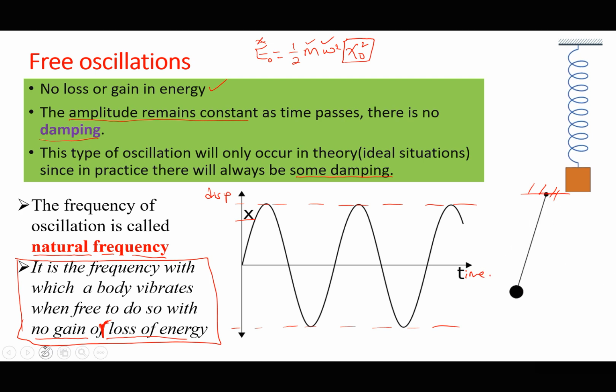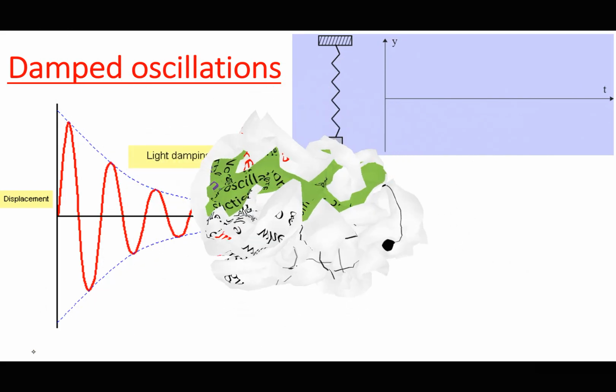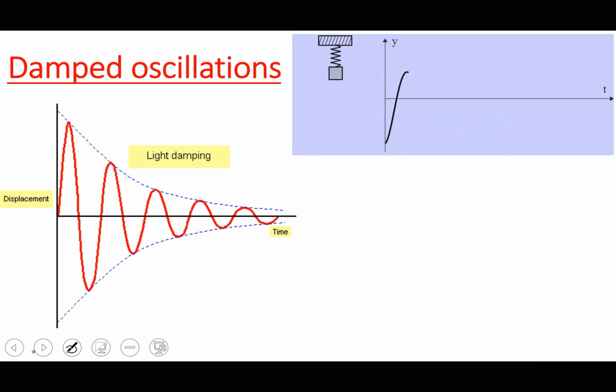I think we should now talk about damped oscillations. Let's talk about damped oscillations. You should be able to define free oscillations and the natural frequency of an oscillation. So to understand the meaning of damped, let's consider a simple situation where a mass attached on a string is initially given a disturbance. In principle, oscillations can go on forever. That is, in principle or in theory, oscillations like those of simple harmonic motion can go on forever.